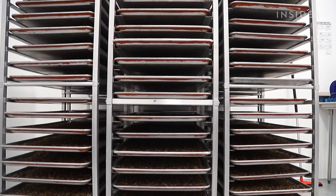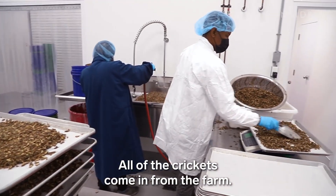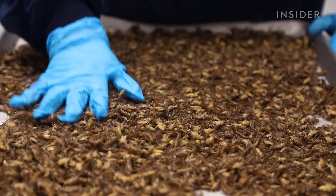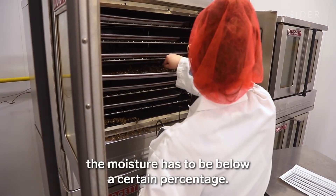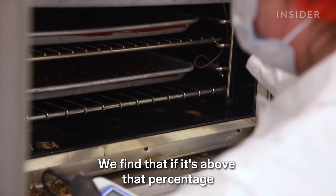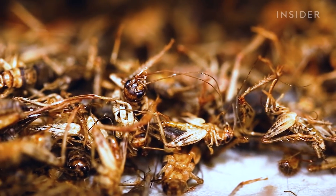And now it's time to see them turned into food. This is our raw receiving room — all of the crickets come in from the farm. The insects are rinsed, then sorted to make sure there's no debris from the farm in the mix. Next, they're evenly spread onto trays and slipped into ovens to roast. In order to make the powder, the moisture has to be below a certain percentage — if it's above that, it's really difficult to grind.